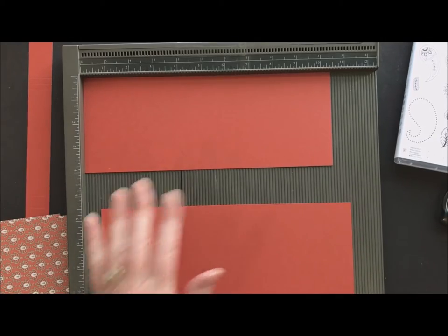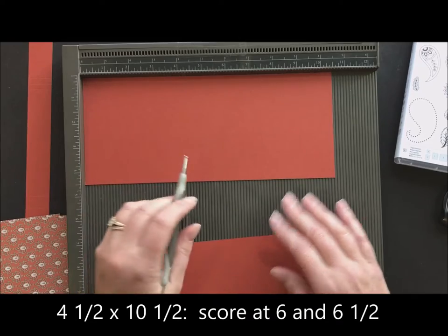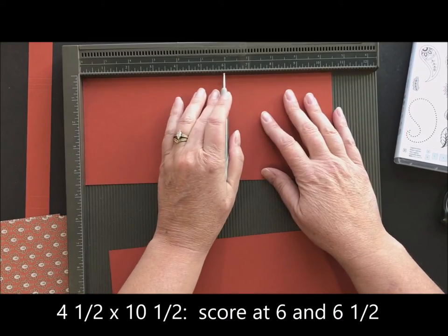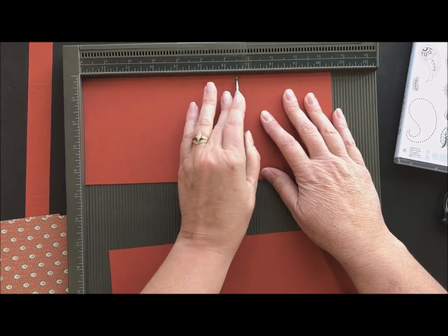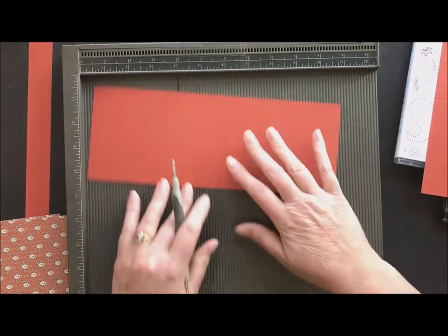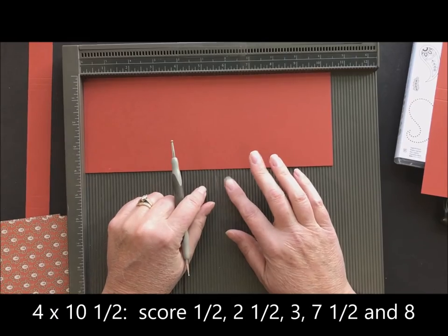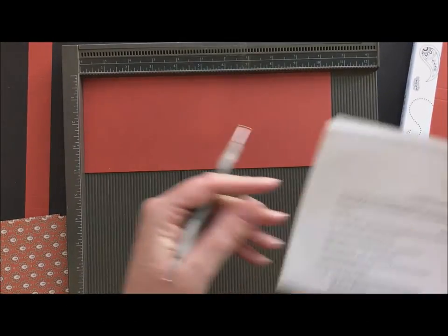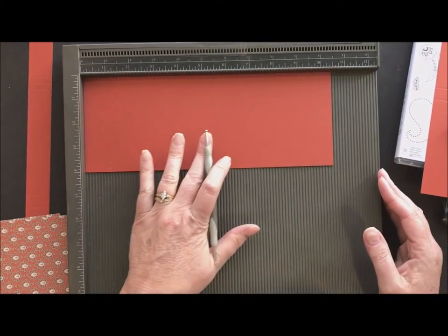So we're going to start off with our Simply Scored tool, and we will take our larger piece. This is the 10.5 by 4.5. I'm going to score it at 6 and 6.5. And that's all I'm going to do for that piece. Set that one aside. The other piece, I lost my notes. Never mind, I found them. I thought I remembered, but I need to just double check to make sure.